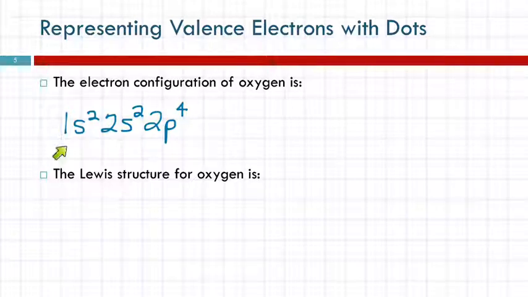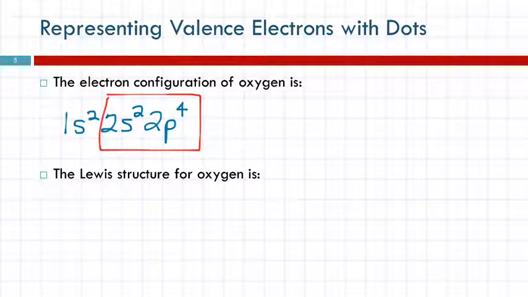So when we look at this electron configuration, we should be able to recognize how many valence electrons there are. The valence electrons are the ones in the highest occupied energy level. In terms of the quantum hotel model, it's the highest floor that has people staying in it. So this is the first floor, the second floor. This is a different room, still on the second floor. There's nobody staying on the third floor. So we just count up the people, or the electrons, on that floor. So it's these guys right here. Those are the valence electrons, and there are 6 of them.